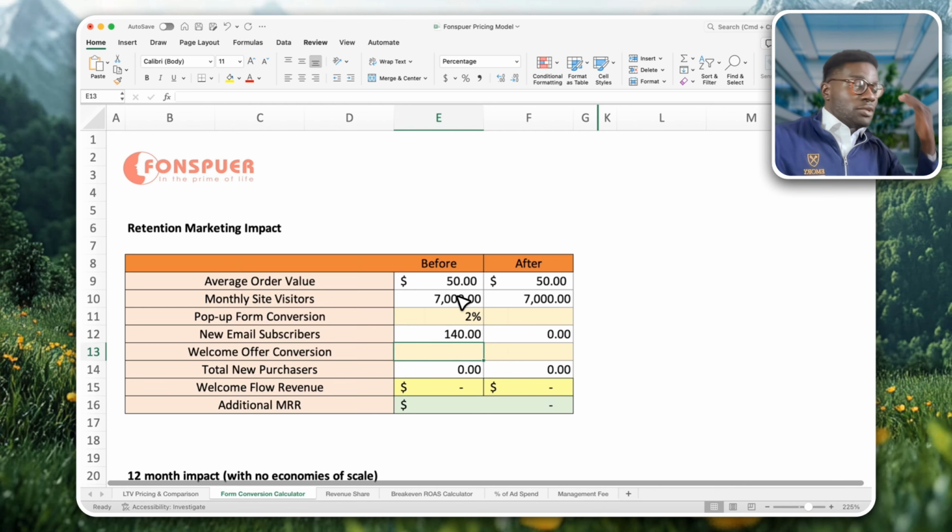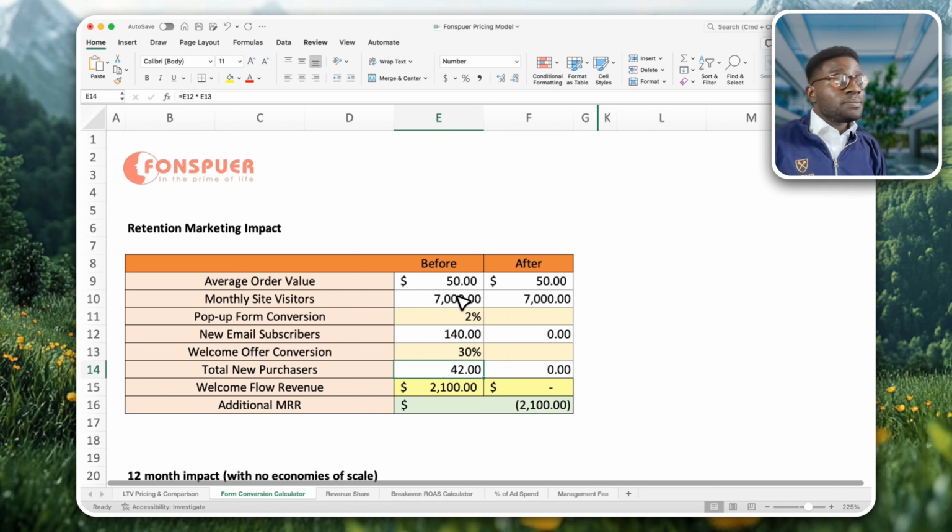But we're not living in a dream world, so not everyone will convert. Let's say that 30% of these people will convert. That means that every new month we get 42 customers with an average order value producing $2,100 of recurring monthly revenue. Well, let's see what happens if we change nothing about our business, meaning that we don't do any additional marketing, we don't make our product better, we don't lower our production costs by doing anything with supply chain, we simply just optimize for a high converting pop-up.